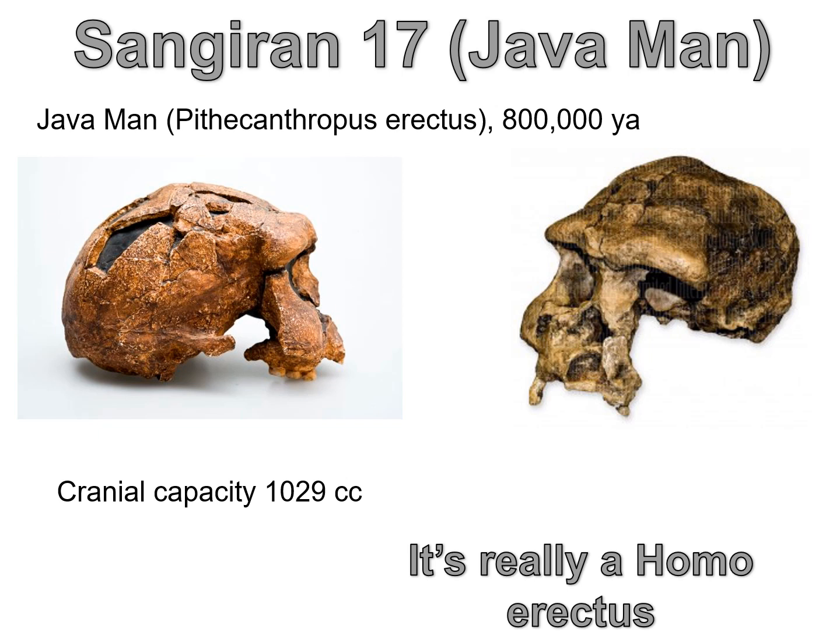This is a specimen that we call Sangiran 17. It dates to around 800,000 years ago. It has a cranial capacity of 1,029. So even as we're moving from Homo habilis to Homo erectus, we're seeing dramatic increases. Even in that 200,000 year period, moving from those African Homo erectuses into the Asian forms, we're seeing larger increases in cranial capacity.